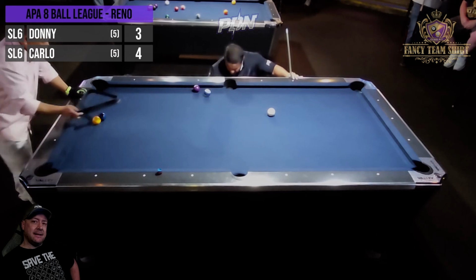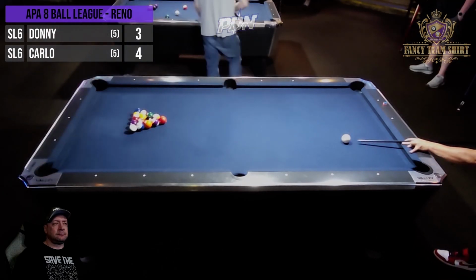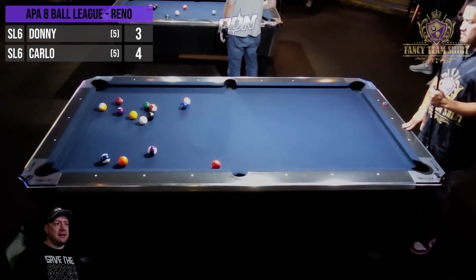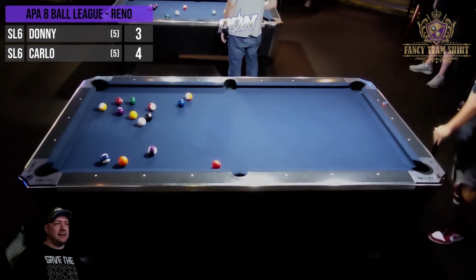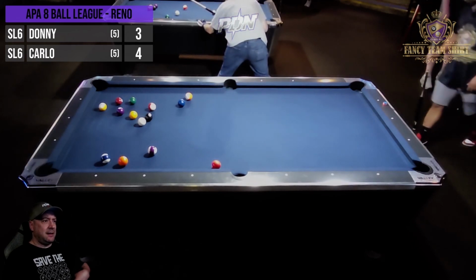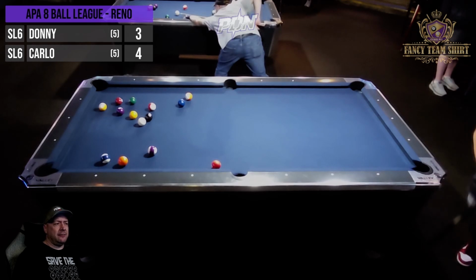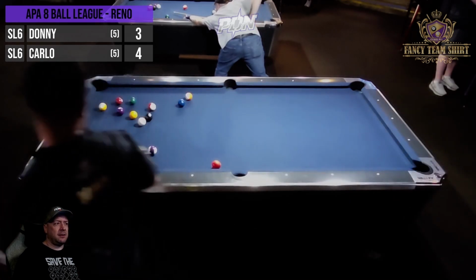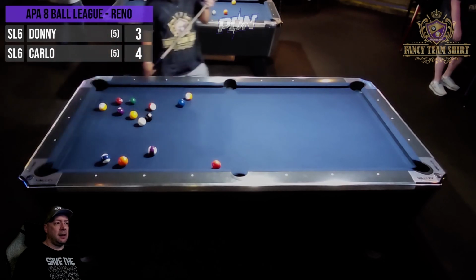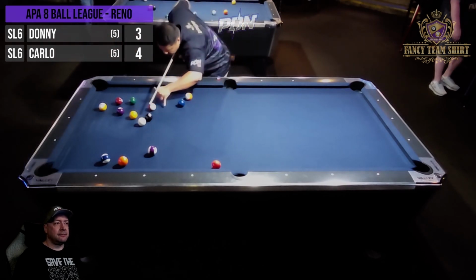On to rack 8. All right, Donny breaking. 15 ball is down. Another ball went down. I did not see what it was. I was staring at the 15, possibly the 13. No. 12 ball, 11 ball, 10 ball, 9 ball. 14 ball is gone. Okay. I don't know what I'm looking at. You guys tell me.